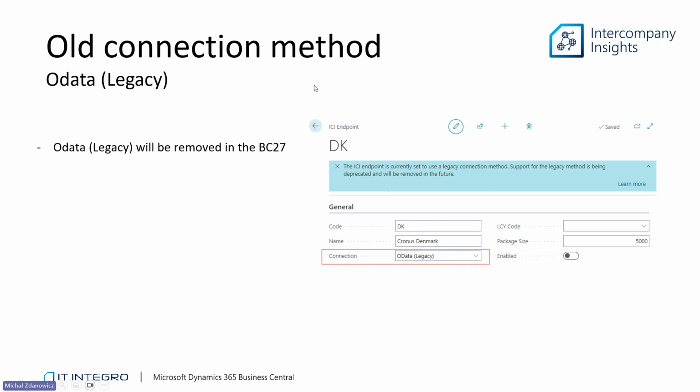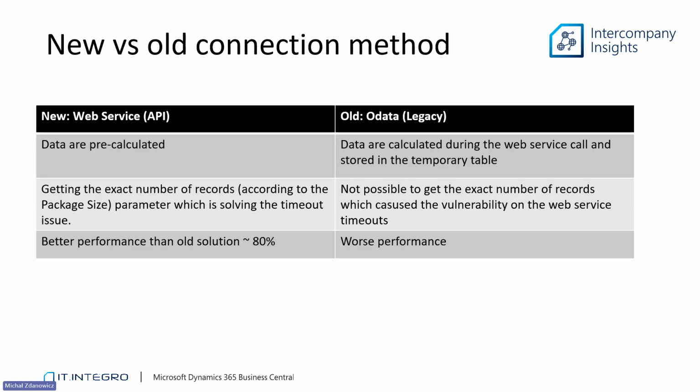Yes, the new web service connection will not be changed automatically for your installations. You would need to change the settings on your own. However, for a new endpoint configuration, it is the default option set. And actually, why we decided to rebuild the communication in the Intercompany Insights application. There were a few reasons for that. These are the most important.